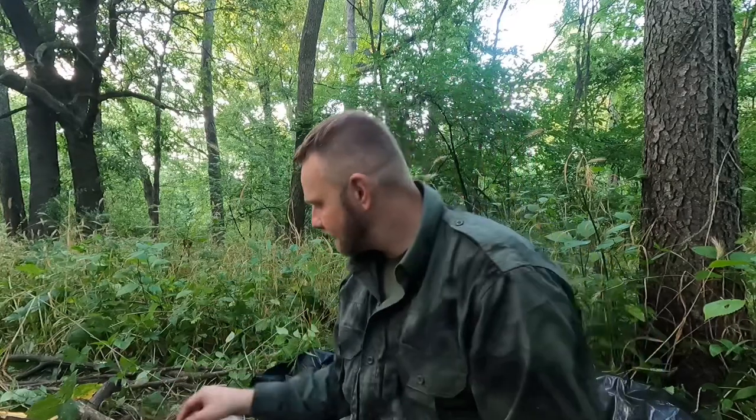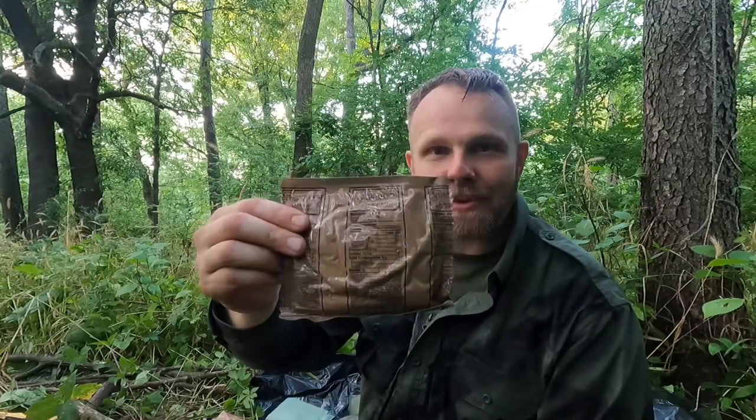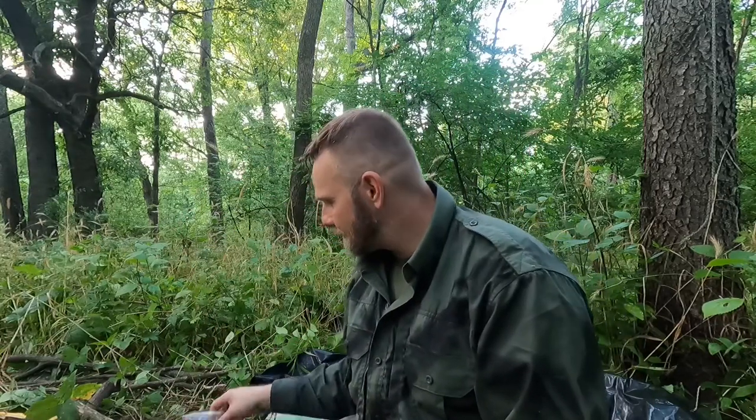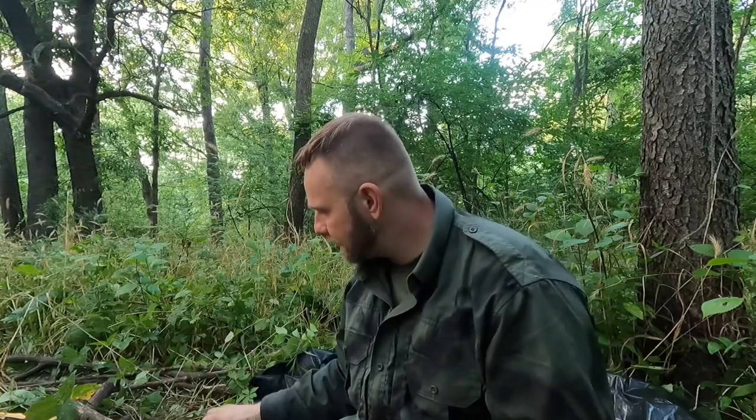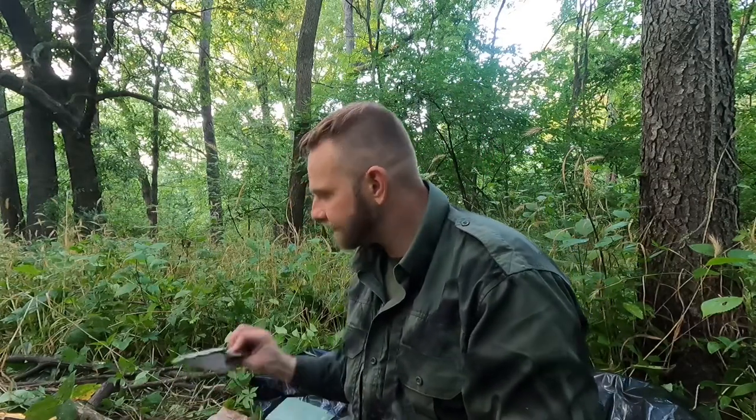Cheese spread, tortillas, chipotle. Oh, even better. Lemon poppy seed pound cake. I have never had this one, I don't think. I've had pound cake, but not the lemon seed. Accessory pack. I don't know if there's any coffee in here. Yeah, there's coffee. Oh, beverage base powder. I think that one's coffee there. No, that's salt. Oh well. We got the cappuccino. Apple pieces in spiced sauce. And then our Southwest beef and black beans.